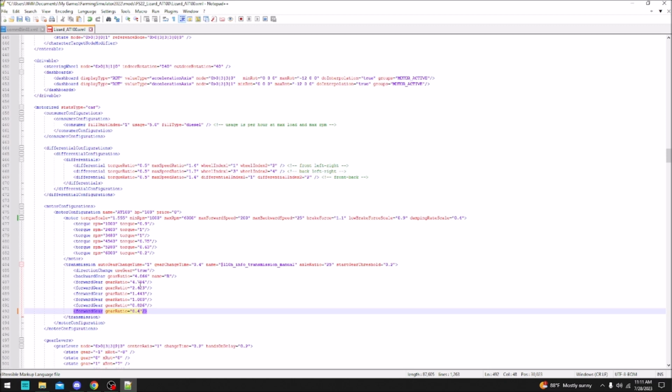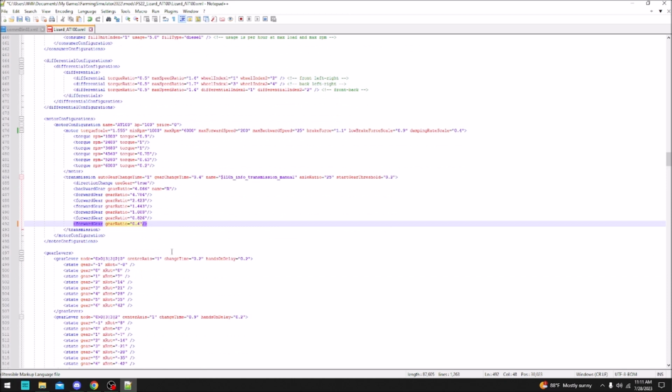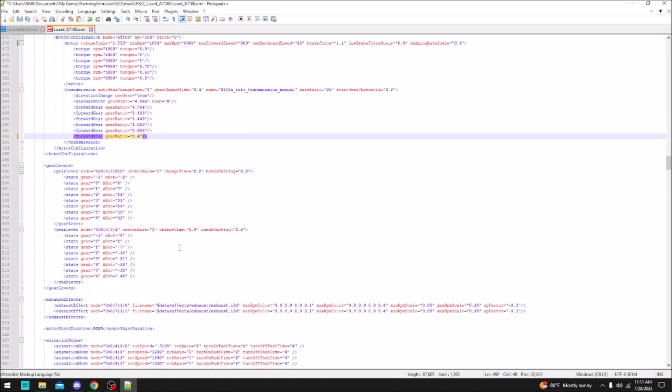If not, we'll come back in and make this lower. Now sometimes you can adjust all these a little bit more to make it shift faster or stay in one gear longer. You can adjust all this. This is how fast it takes in automatic, and then you can adjust a lot right in here. But right now I'm just trying to focus on making it go a little faster. Alright, that's done. I don't need to mess with none of that stuff. So I'm going to save it again.